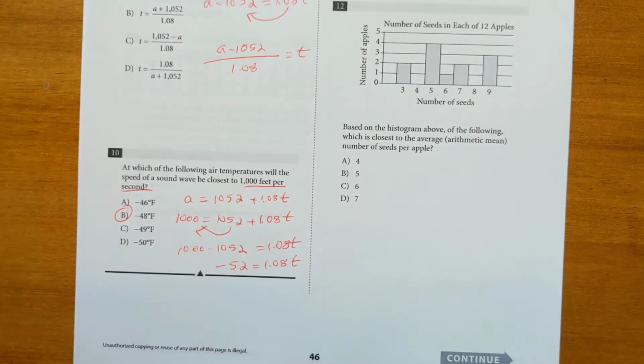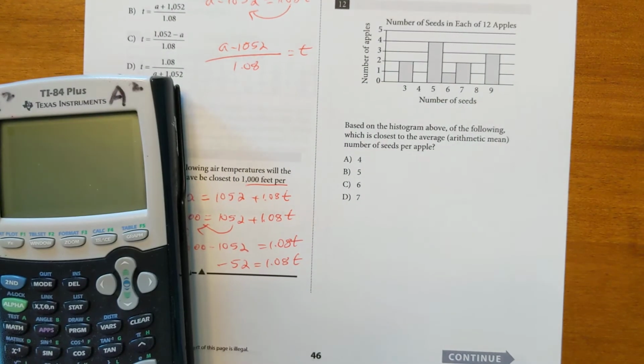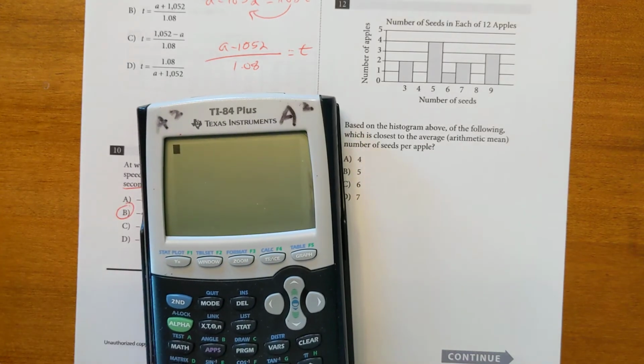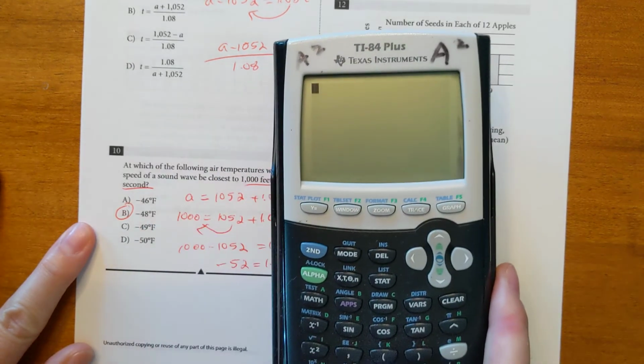And then last of all, I have to divide. So I'm going to use my calculator now. That's a lot to divide. And I would strongly recommend that you buy a really nice calculator like this. Just get to know it, be friends with it. Don't think you can just start using it the day of the test and know how to use a fancy calculator like this. It's not going to happen. You have to play with it and be friends.